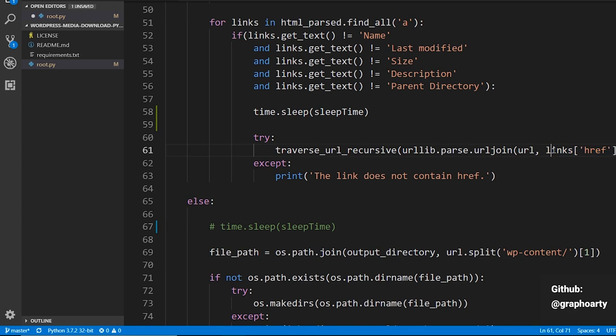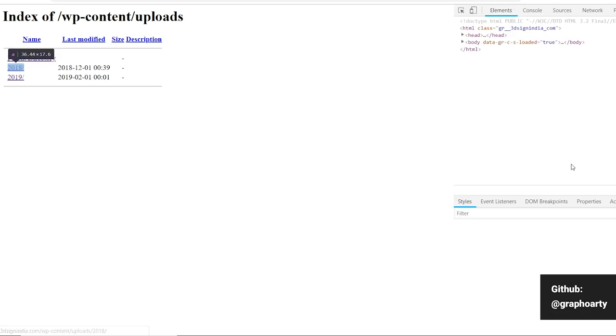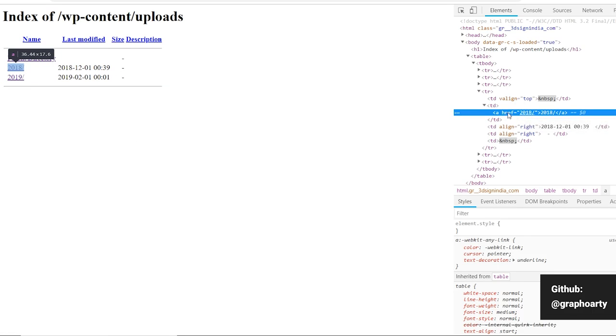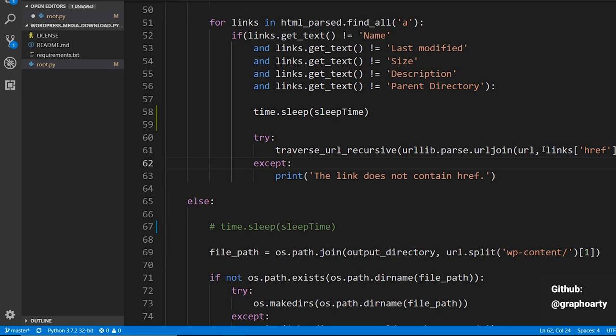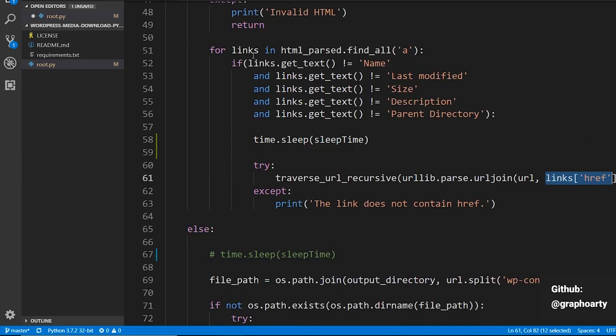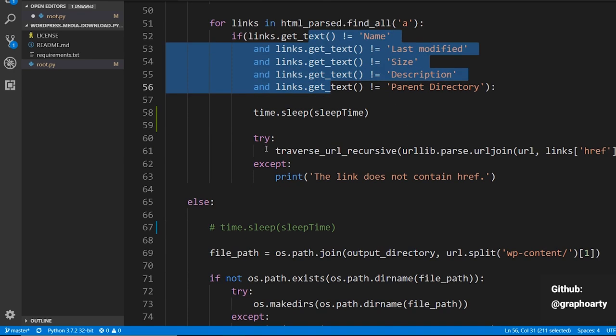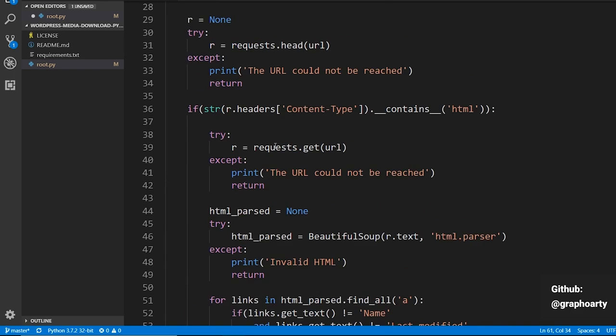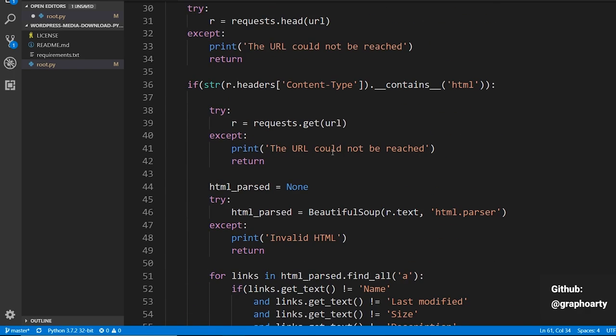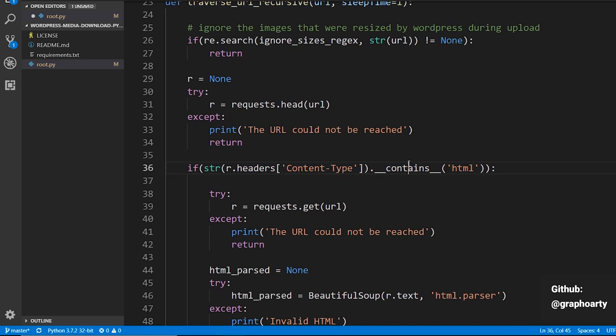2018 is what it will be, because if you click on this, right click and inspect element, you'll see that its href attribute contains 2018, which is available to you as an array, dictionary reference in the links that you are going through one by one. Pretty epic, right? So then you basically recursively call this again, and as you understand it, just go recursively.